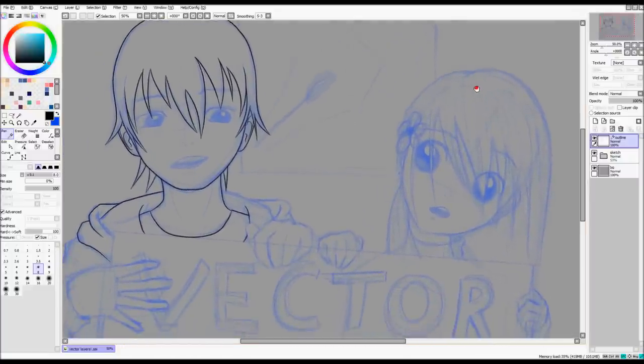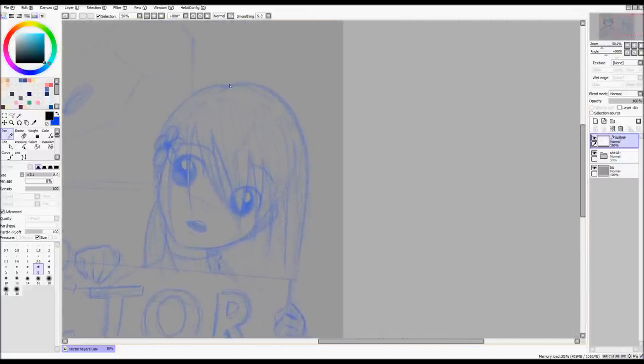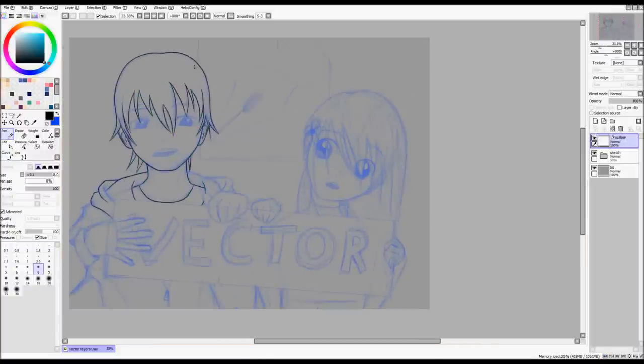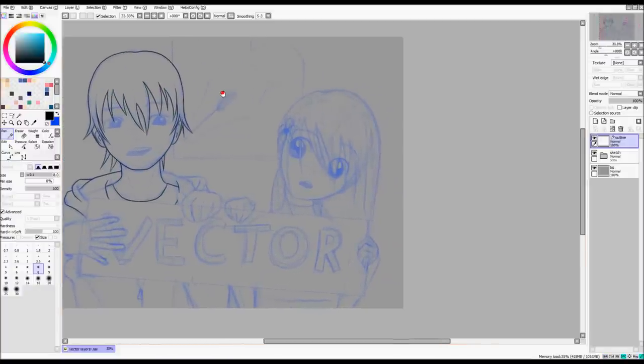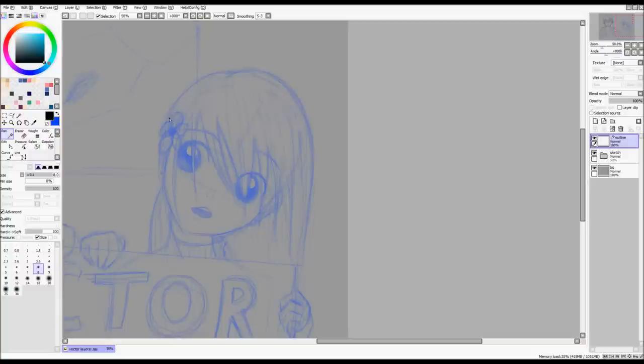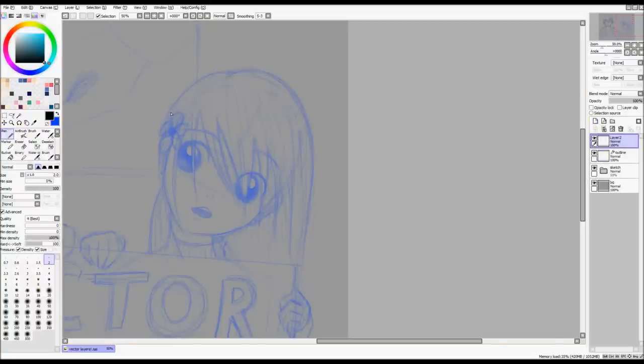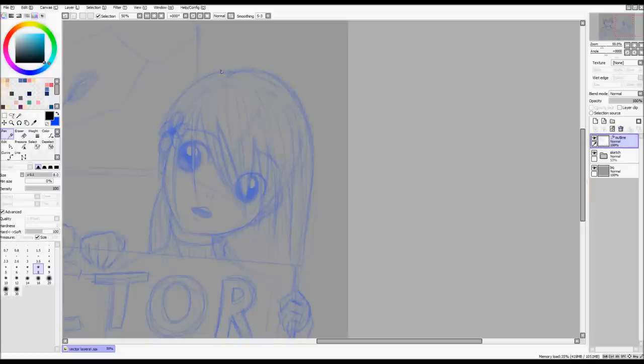Ooh. Here's one situation where I really like the vector layers, which I already did for the top of his head, but I wasn't thinking of it at the time, so we'll just go on to her head. In regular layers, I would normally try to do this either in one go or a bunch of other ones. See, like that one is just terrible. That one's good up to a certain point, but it's just a bunch of Control Zs, and that makes me sad. So, instead, we go to the vector layer. Do one thing that's kind of the shape of her head, and then just edit the heck out of it.